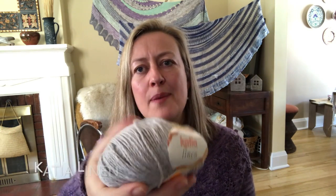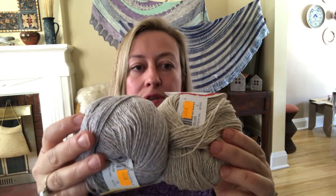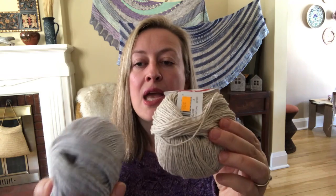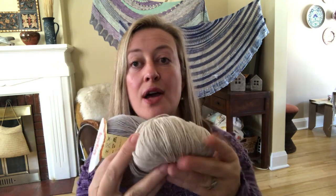One thing that I'm kind of leaning towards casting on immediately is one of these two yarns. I bought 2 sweaters worth of this Katya linen from Wool Time. I seem to have bought a lot of yarn at Wool Time. It's 53 cotton, 47 linen. And I bought sweater quantities in each of these colors at one point. It was on sale. And I got this gray, and I got this beige.